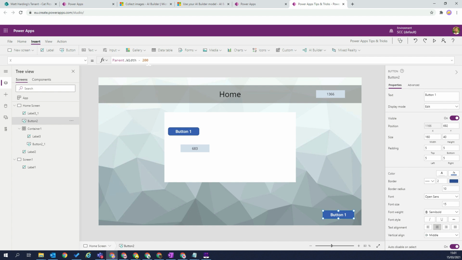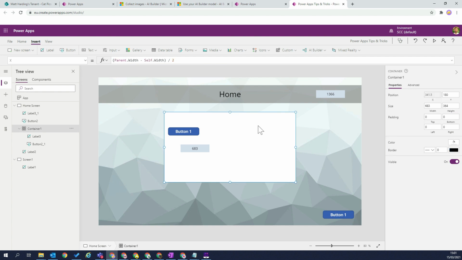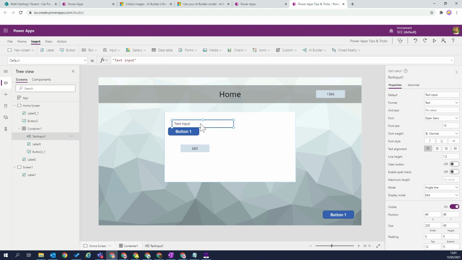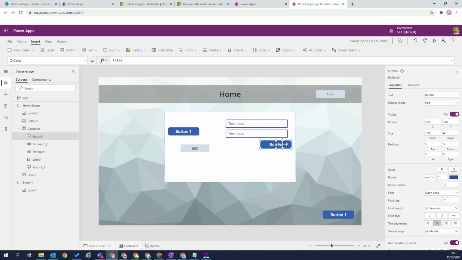So last tip, we've covered the use of background images, a little bit of opacity in the overlaying controls, and then we've talked a little bit about understanding the parent properties, and the use of this container to give me some flexibility. One of the interesting things that I learned only today, actually, which is very useful. Let's say we had a form. Let's say we put some text inputs inside here. So a really simple form. We'll put a button or something under there, which is like a submit, perhaps.